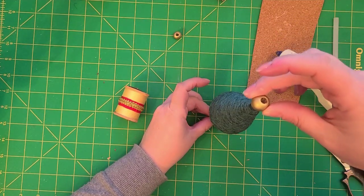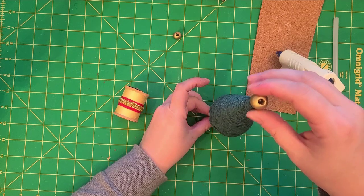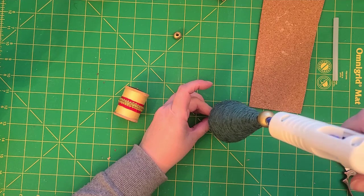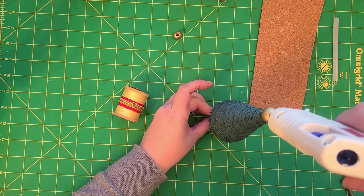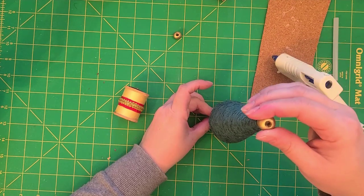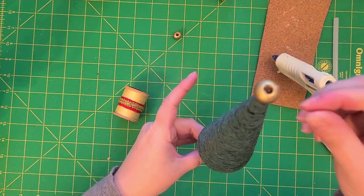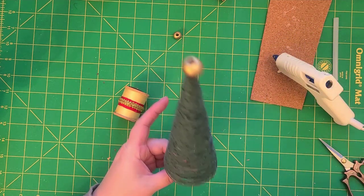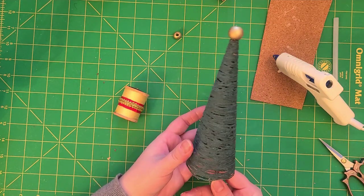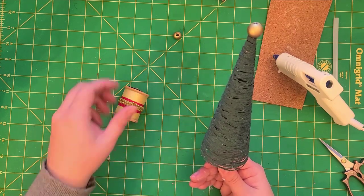Get my large bead. And I like to put a little bit of glue on the top just to make sure it's really nice and stuck on there. And this is when you can kind of adjust it. Although they're fairly forgiving, I have to say. So now you have a little tree.